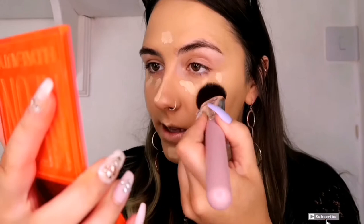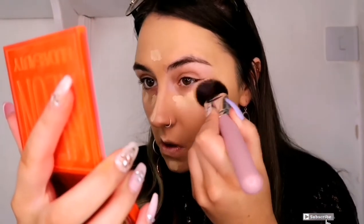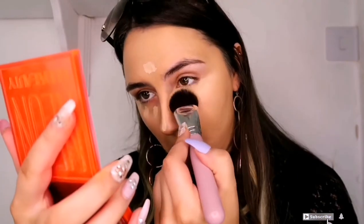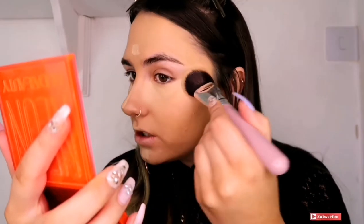I am just gonna go in with the same foundation brush again, and I'm just gonna pat over it, just because I couldn't find a smaller brush that I wanted to use. So I'm literally just patting it in. Oh my god, that's so nice. That just blends in so nicely.